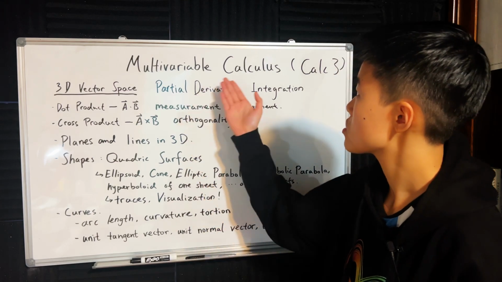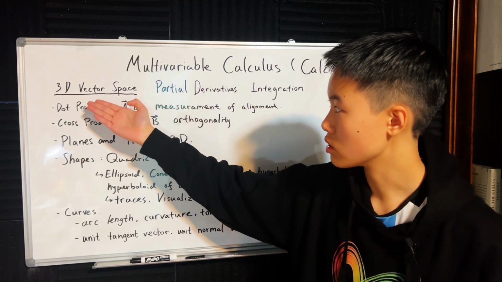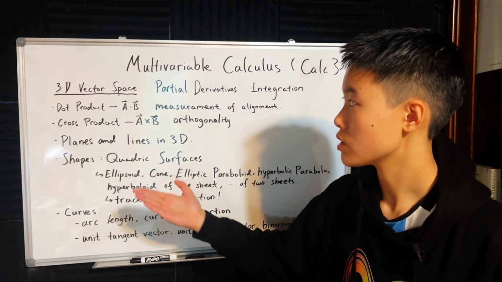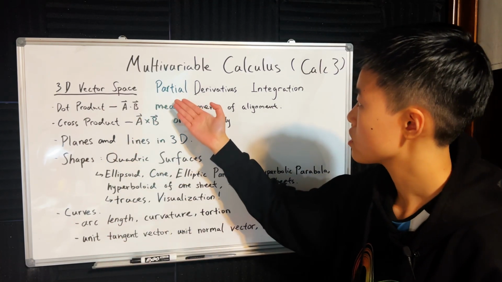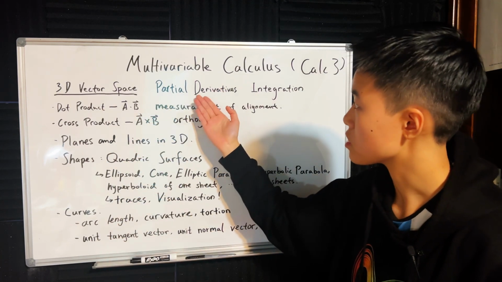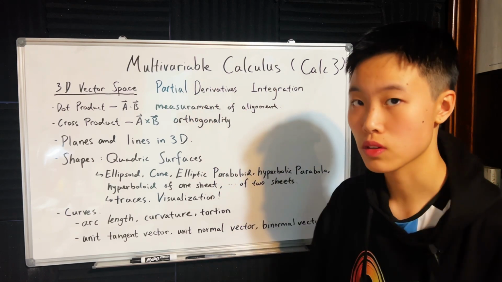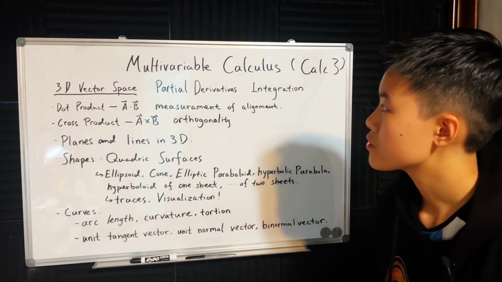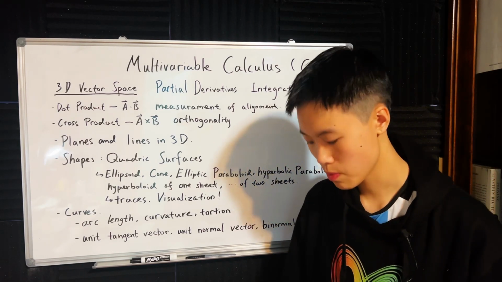And I divide this course into 3 sections. First is the 3D vector space, since you're going to be working in 3D, and you're going to have an introduction to that. And then you're going to move on, using all these concepts, to partial derivatives and integrations, specifically double and triple integrations. So first you're going to be introduced to 3D vector space.